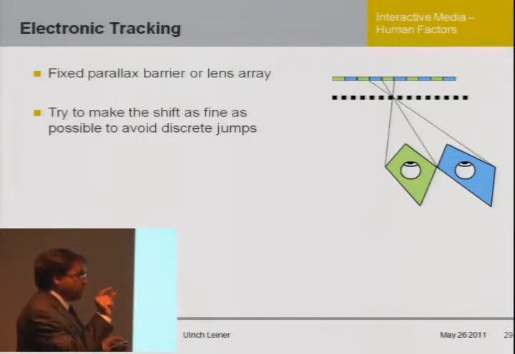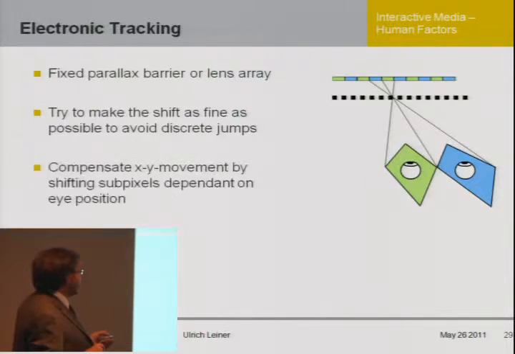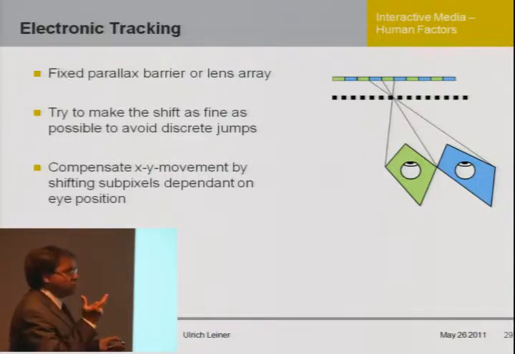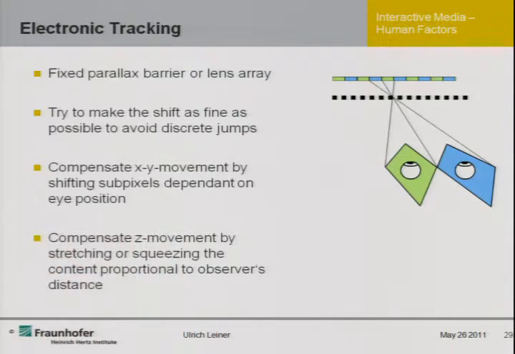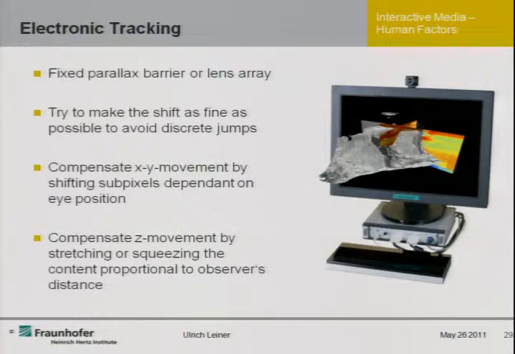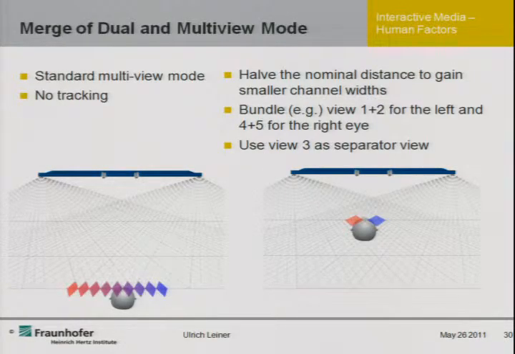We make the shift as fine as possible. So try to make very, very small shifts, because otherwise you end up in discrete jumps, and that can be seen. And you have to accommodate to 2 or 3 directions, because the person can move left, right, up, down, or forth, back. And you have to squeeze the pixel, for example, if somebody is moving closer to the display or stepping back. But that's it. And that is one of the displays we built based on this idea, very similar to the one we are presenting outside.